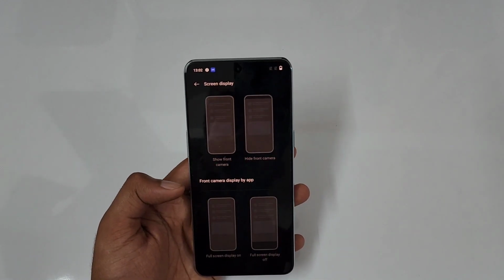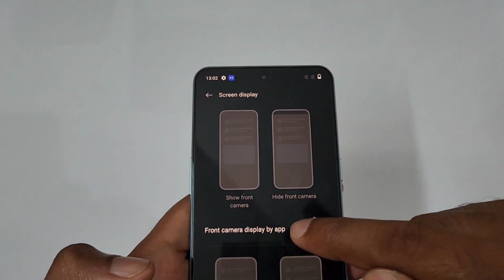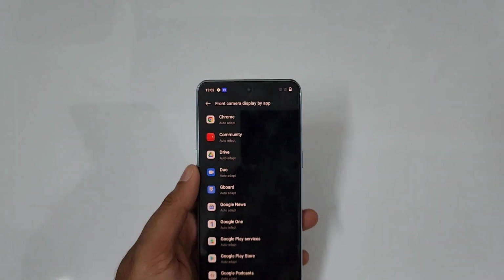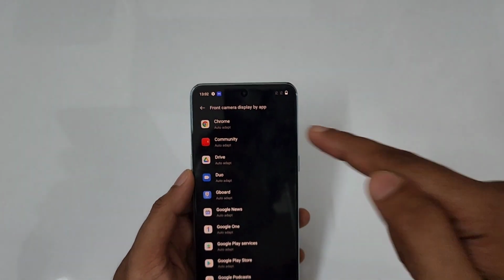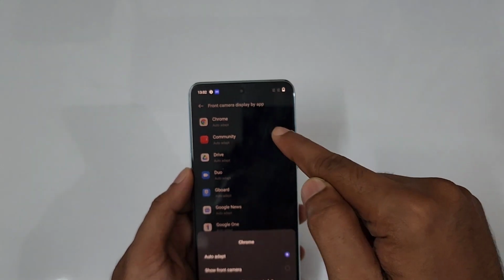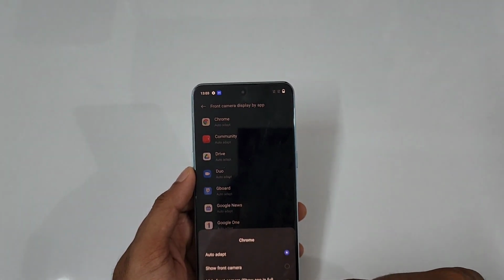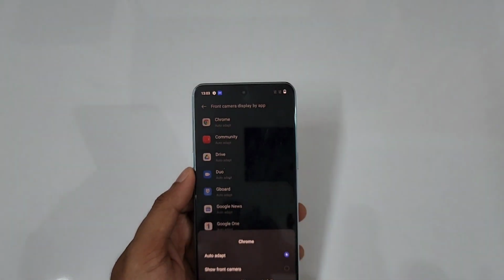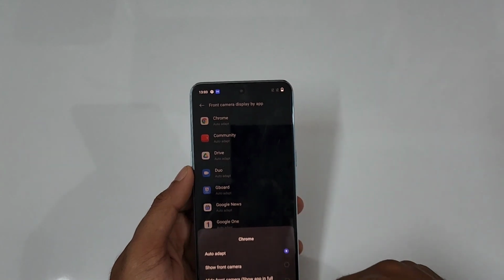And then next is regarding the screen display. Actually, this has a punch hole selfie camera at the center, and if you want to hide that one, you can select which application it needs to hide or show for. Suppose you don't need to show the front camera on Chrome, just open Chrome and you can see show front camera, hide front camera. Just turn on hide front camera, then this portion will be completely blackened. Okay, but I don't care about that feature.